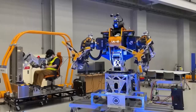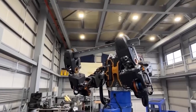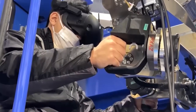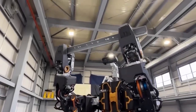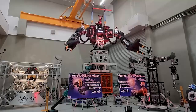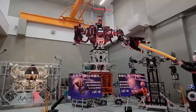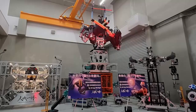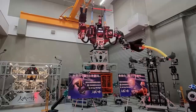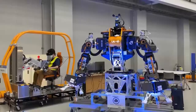By 2040, Japan may have a labor deficit of more than 11 million workers. Railroad robots are being introduced as a proactive solution to this problem, potentially leading to a 30% reduction in staff size. Using virtual reality glasses, the remaining employees will control the robots from specialized cabins while viewing their duties on their supervisor's PCs. These robots will be useful for a variety of jobs, including wire work, sign replacement, and traffic light repair.